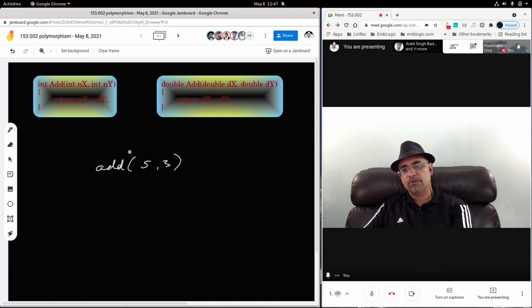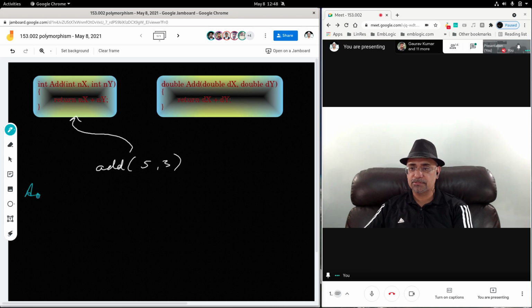Therefore this integer version of the function would be invoked, as the arguments appear to be integer type.